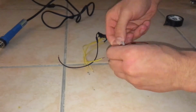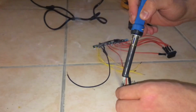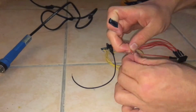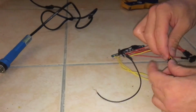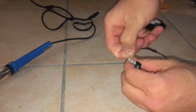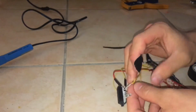So here's the first connector done. Now I'm going to do the other connector. Now the way we're going to be wiring the light bar to our Arduino is pretty much from pin number 1 to pin number 12 on our Arduino, because that's the way the program that we're going to have to upload to our Arduino is written, which you could copy and paste from the description of this video. So just make sure that the connections from the light bar to your Arduino match the program that you're going to upload to it, so that you're going to have a properly working light bar at the end of this video.